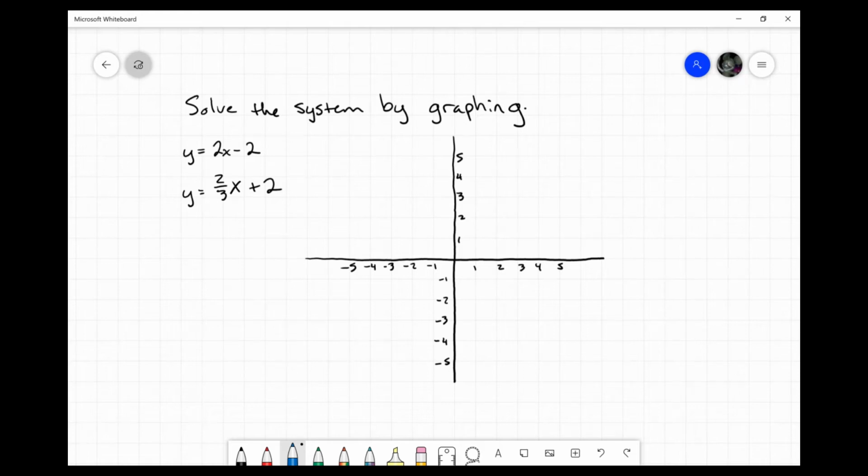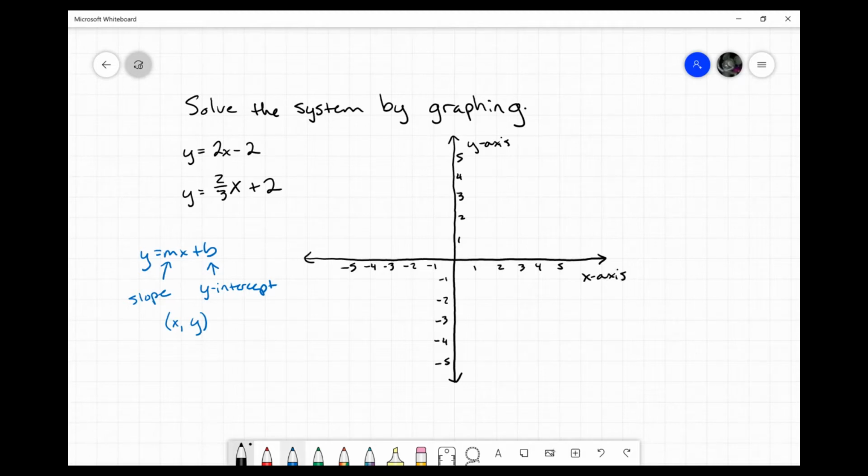We're going to solve this system by graphing. So I'm going to remember that we have slope-intercept form, which is y is equal to mx plus b, where the b is the y-intercept, and the m is the slope. The x and y is any point on the line. So I'm going to start with the y-intercept. That's where the line crosses the y-axis, which is what runs up and down. We also have the x-axis, which runs left and right.